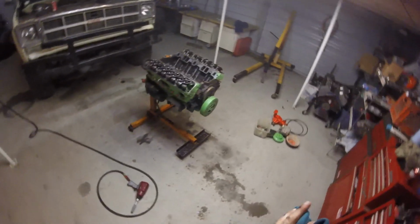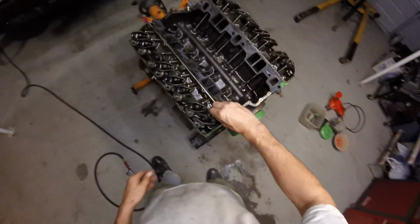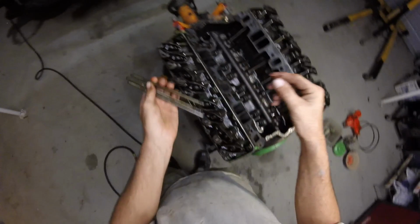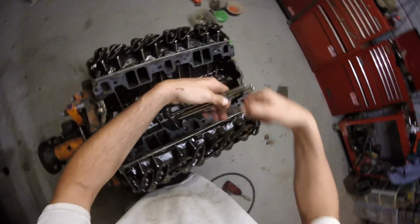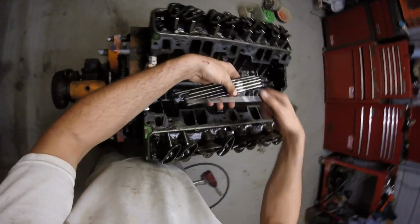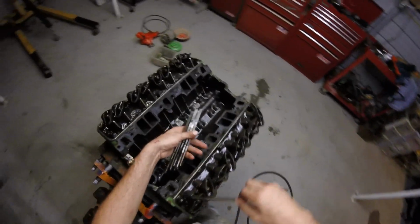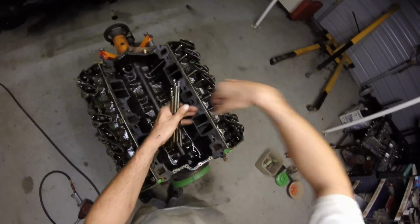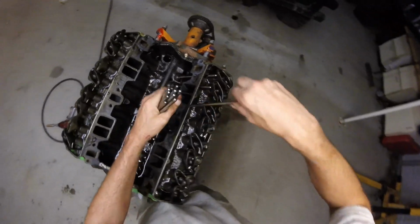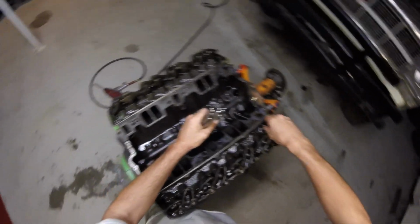I don't think I'm going to reuse them push rods. I might though. I might clean them up and reuse them. Yeah, why not? They're good. Have to check them real good. No. Maybe. It's dripping oil on my shop, so that one gets broken half. No. No. Maybe. So enough of these are a no that we're not reusing these, which means now I gotta check all the rockers to make sure they're okay. Some of these have a little wear on them.